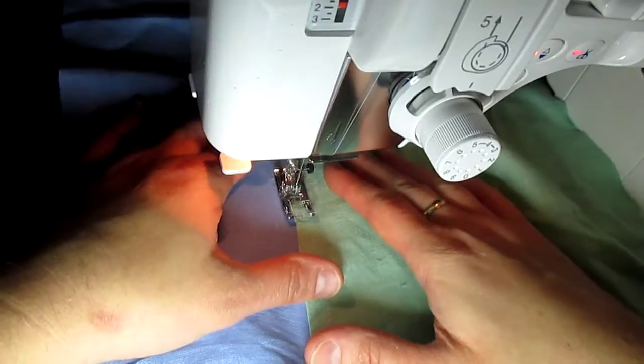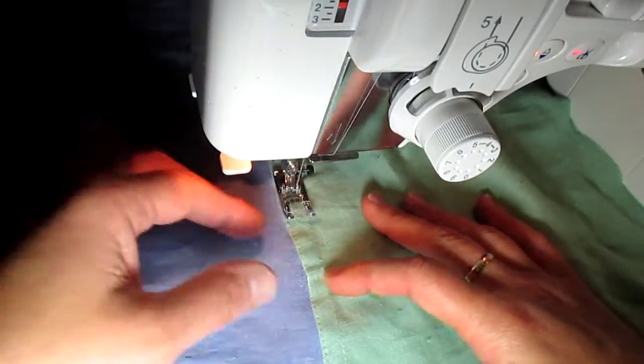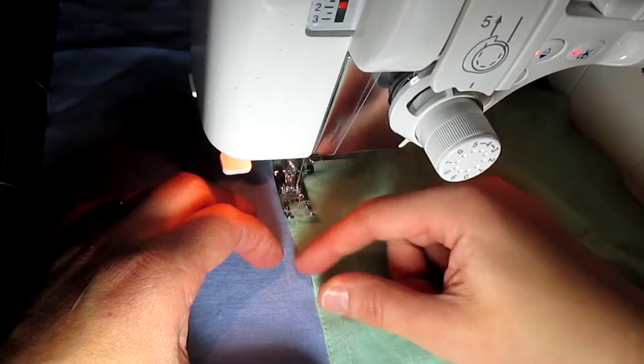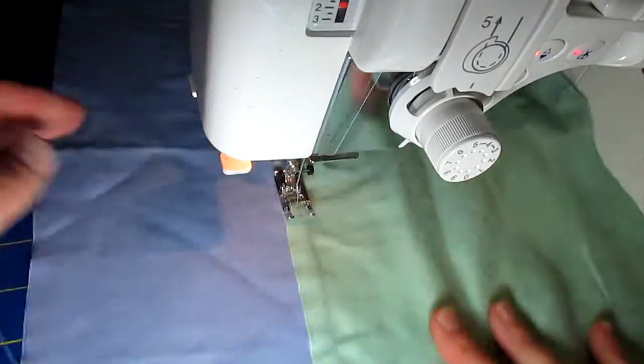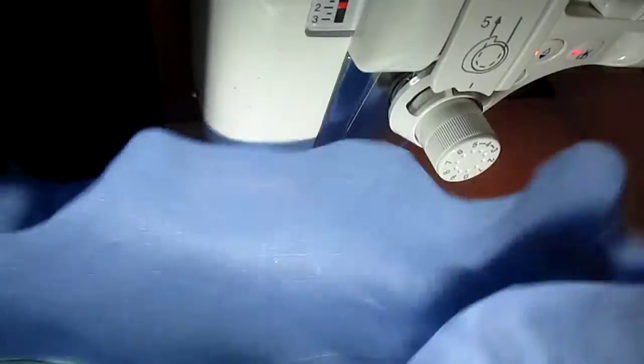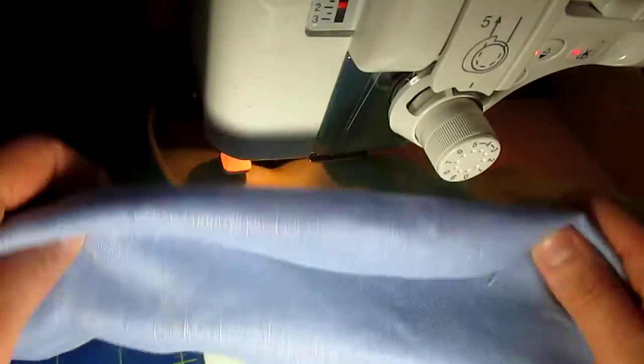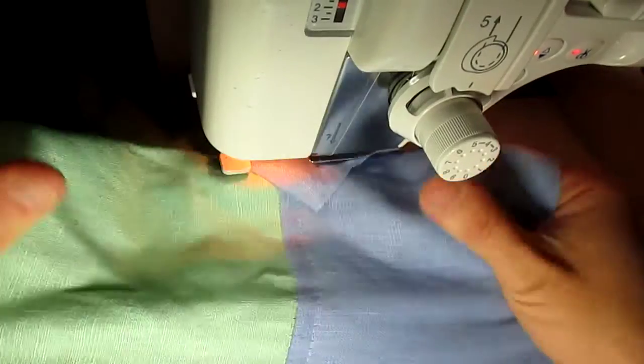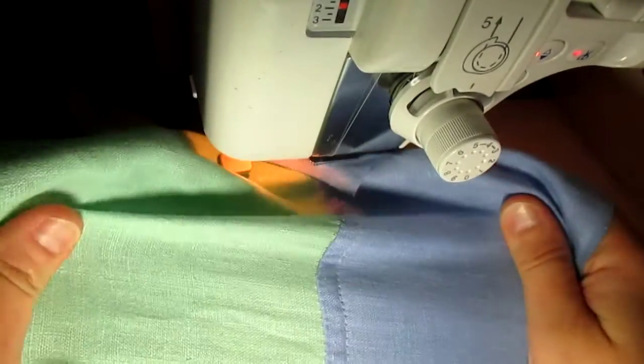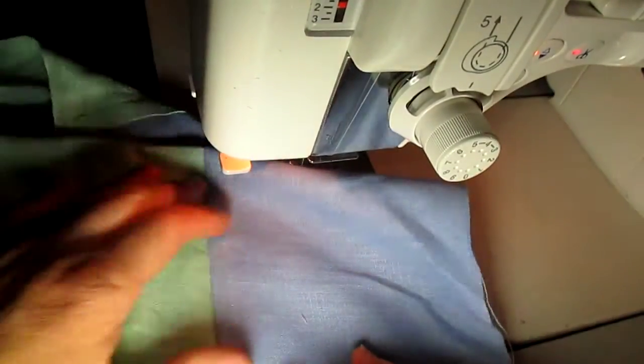All right, and you can see I did miss a little spot here. So if you wanted to, you could kind of unpick here to here and then re-sew that. You can see what I was getting at here, so I'm not going to actually bother doing that. And then on the other side it's got a slightly cleaner look. So you can decide which one you want to show. This one shows two lines of stitching, this one shows only one. This is a very, very strong seam because of the overlap there. That's not going to come out, especially if you've got a closer weave than this linen is.